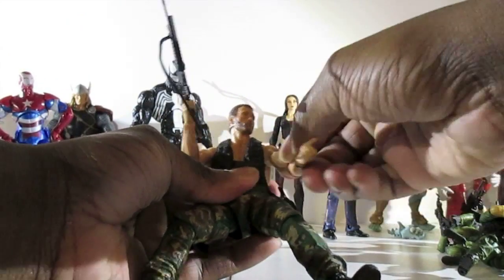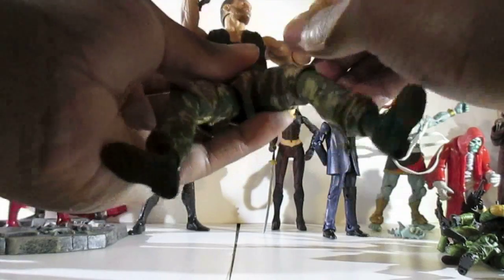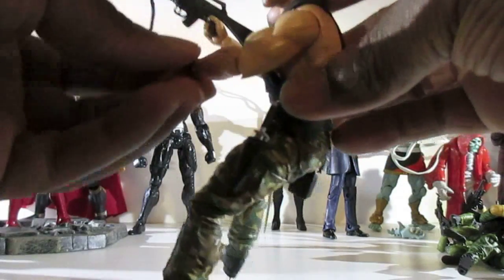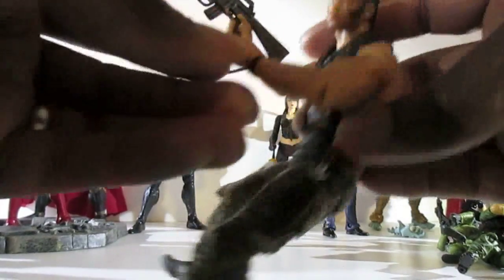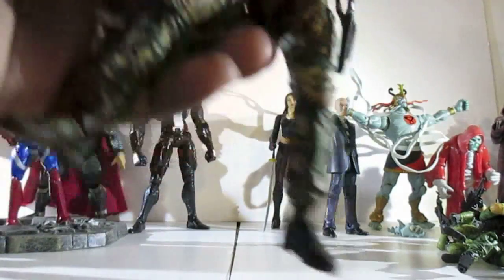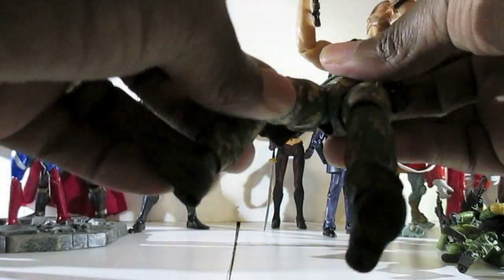They even got the hand. If you've seen a lot of Arnold's movies and you look at how he holds a gun, that's exactly his hand. I don't know if it's something specific to him, but it's him. The joints are really well done. They're perfectly stiff. He has kind of a S.H.Figuarts hand joint. And the diaphragm joint on this guy is actually good for a change. So NECA's actually stepping up their game. He even has a waist joint.